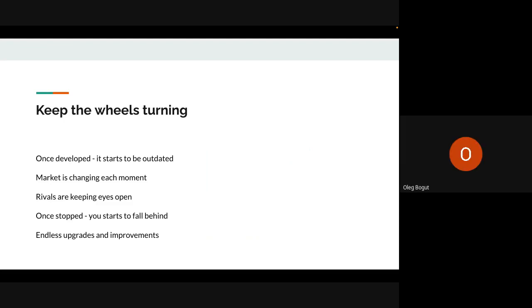Okay, so let's go back. Once the website has been developed, at the same time, when we started it, it starts to be outdated anyway, because we have a technology stack, and we have the ideas from our people that developed something similar. So it started to be outdated at the same time that it started to be developed.